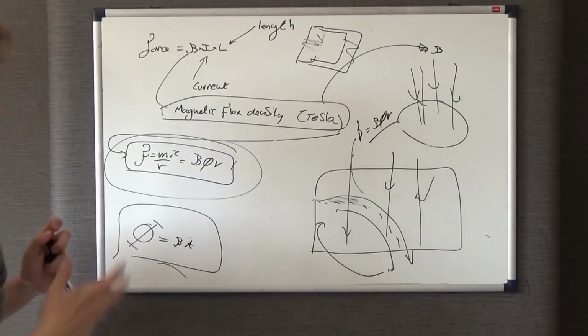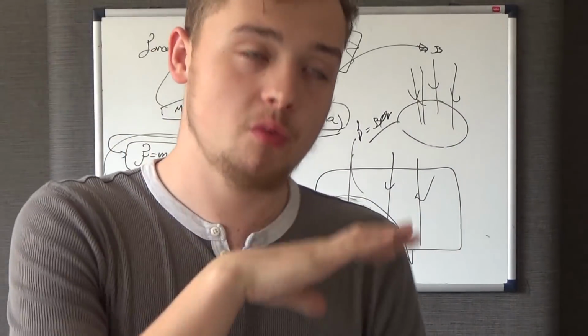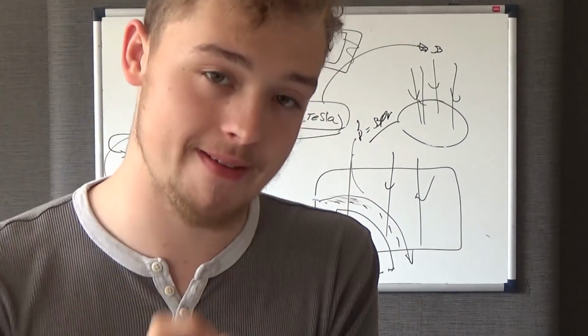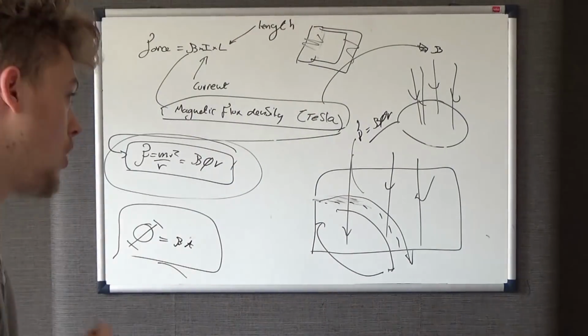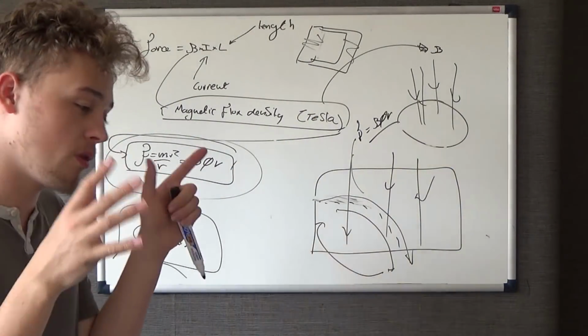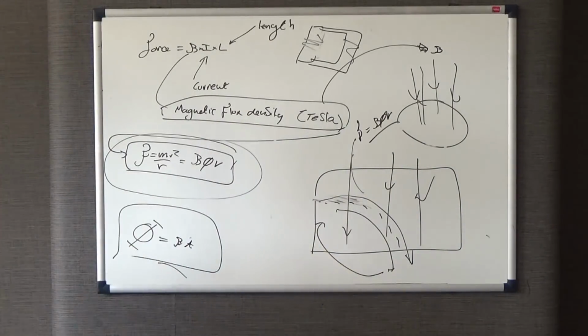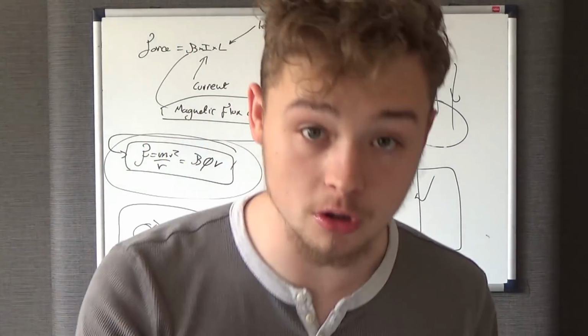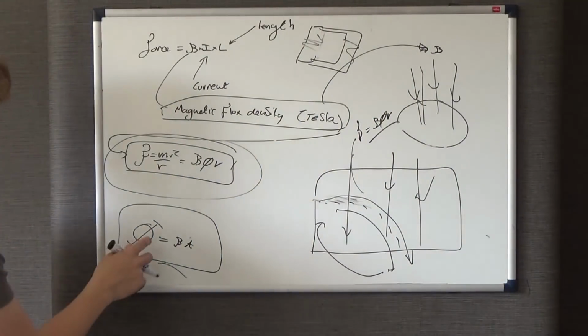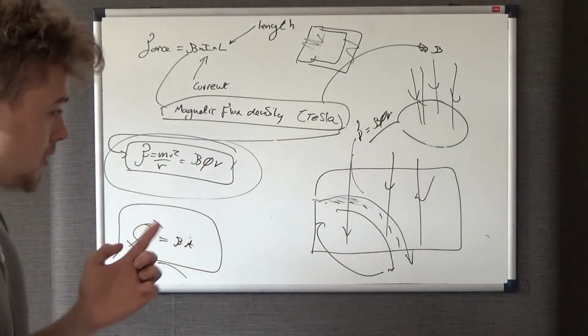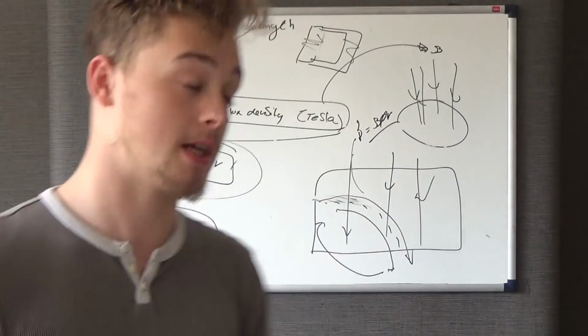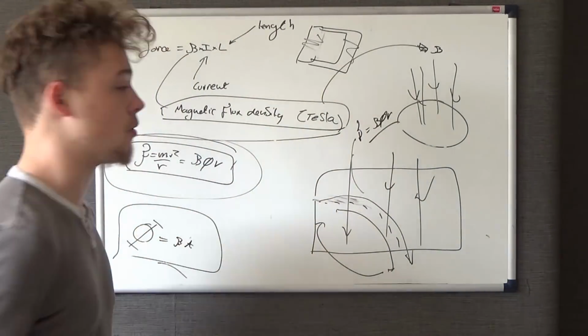Magnetic flux density just takes into account, well, if we looked at one unit of area, okay, what would the force look like in that one little bit of area? And that's what that's taking account of. But this magnetic flux is saying, right, now we need to consider all of the area now, okay, which is BA. However, there's something else called magnetic flux linkage, which says, and that's all really nice, but I'm going to take it one step further.